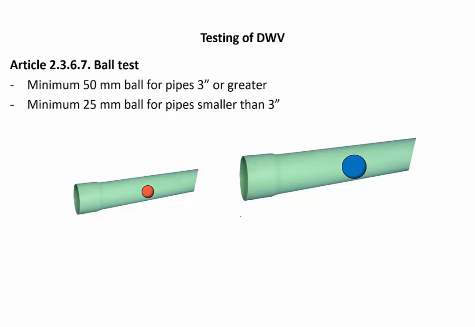Ball tests can be used sometimes for underground replacement installations, trenchless installations, for example, or any time that piping may not be accessible for some specific reason. The code article 2367 specifies the minimum size of balls that are used for ball tests, and basically the ball is placed into the pipe at the upstream end, and the hope is that it comes out the other end as long as there's constant grade and slope.